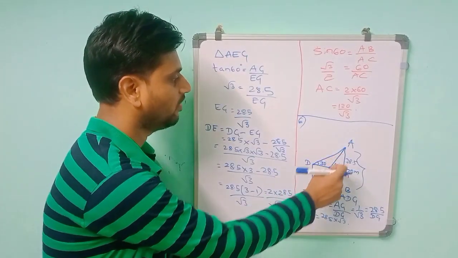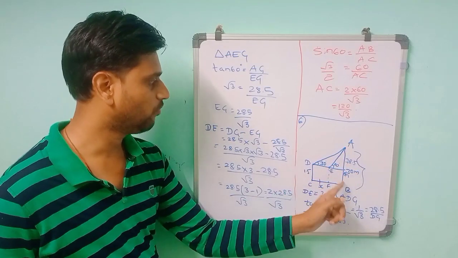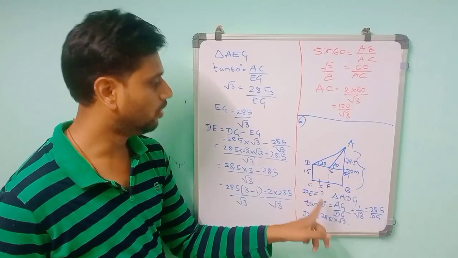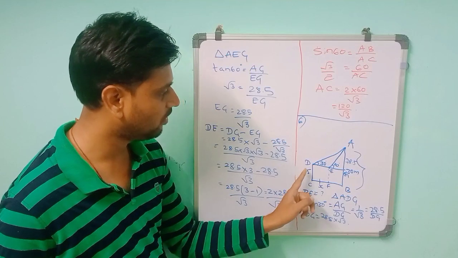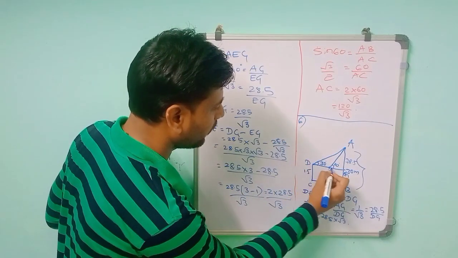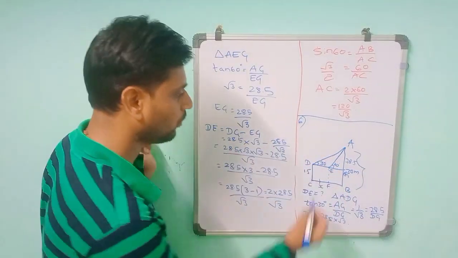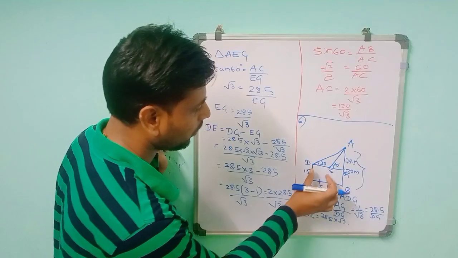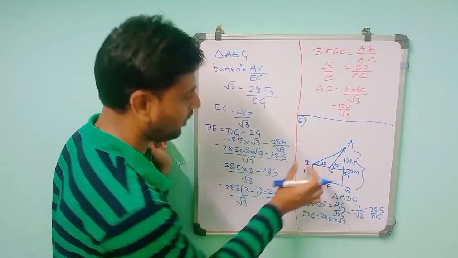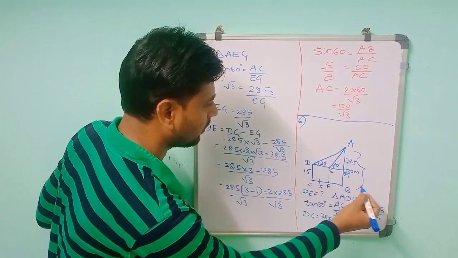So first, for the first step, we have to take this one as 30 degree and this one as 60 degree. So he has moved; this is the 30 meter tall building. If he was 1.5 meter tall, after that he moved from here to here, so the angle increases from 30 to 60 degree. Then we have to find the length of that movement, the distance from the person to the building.